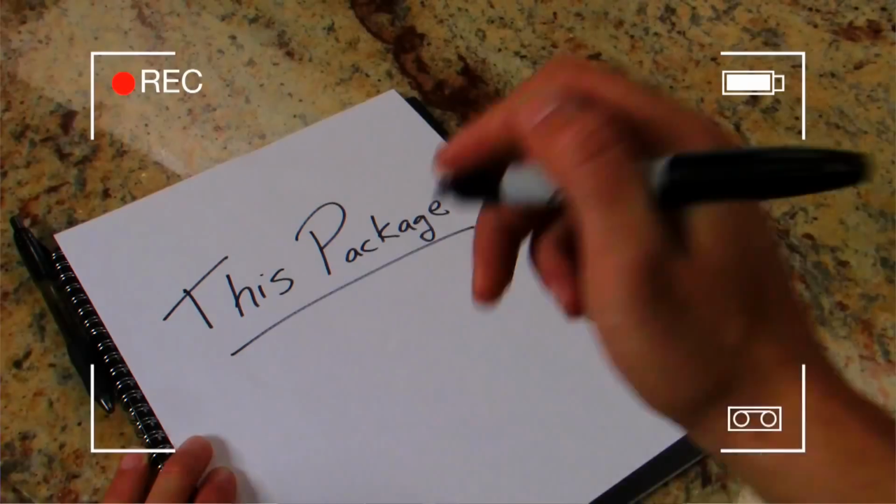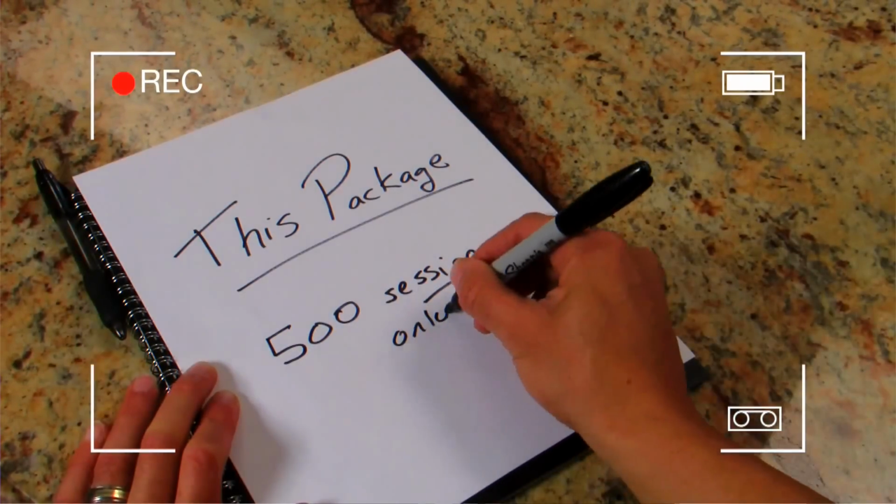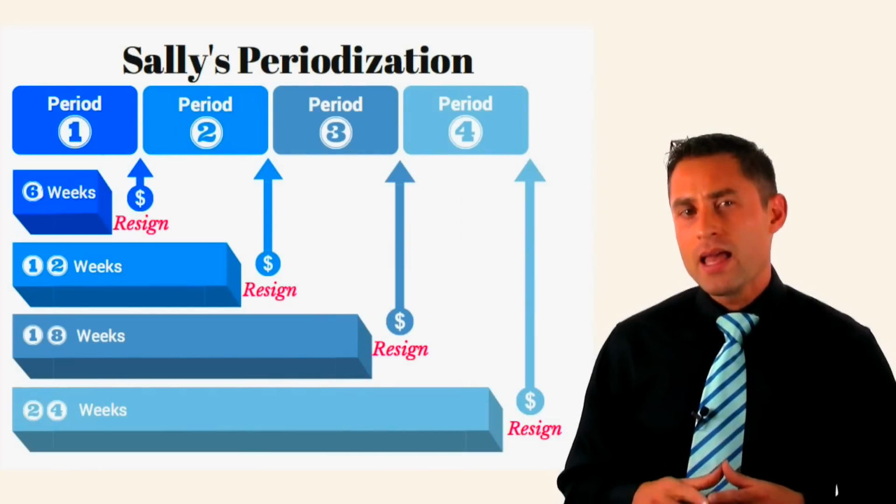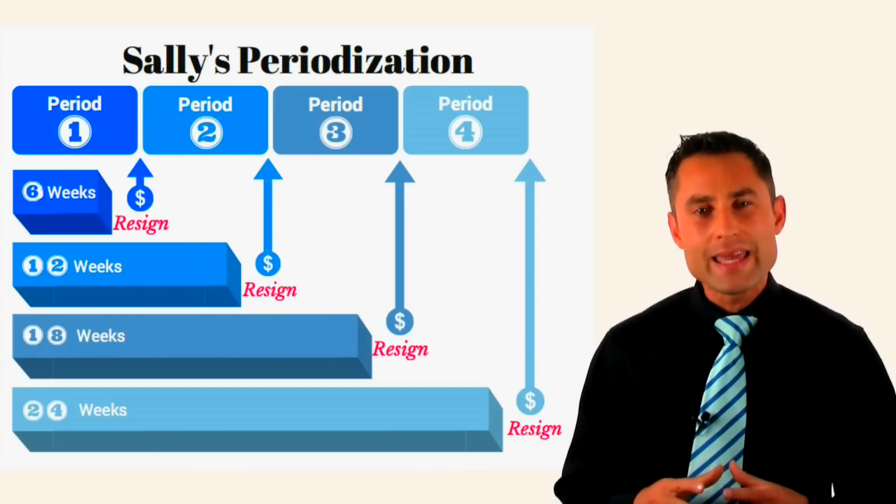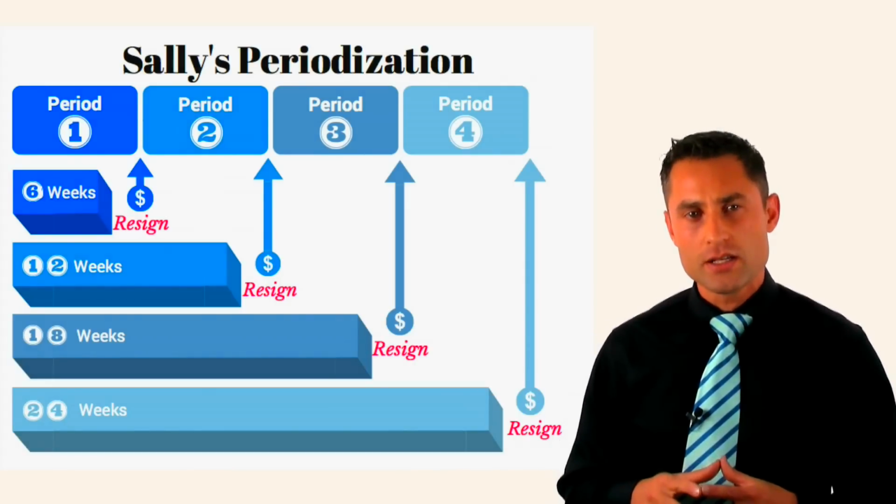Now, it depends on where you work, if you have your own business, but essentially you want to re-sign them for as many sessions as possible without impeding your ability to train. If you re-sign them for a whole year and you don't get paid for a whole other year and you're not good at managing your money, well, it might be best to re-sign them for, let's say, 2 months. But in my experience over the last 13 years, when people re-sign for more sessions, they're much more likely to see results. Now, this is a way that you can dramatically improve your sales by working into your sales pitch the periodization concept. Good luck, and I'll see you in the gym.